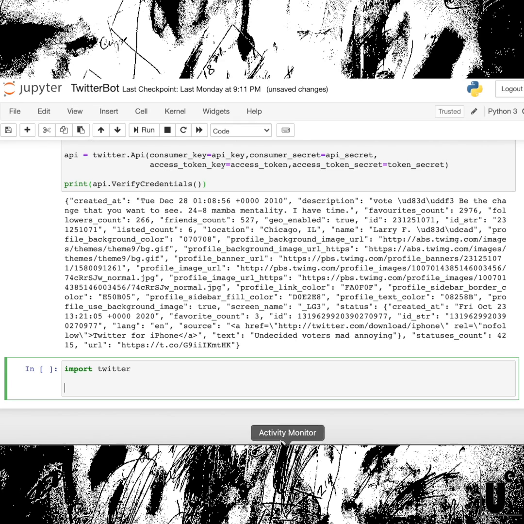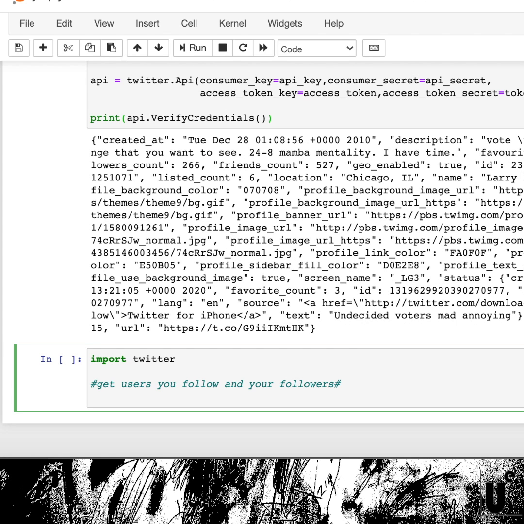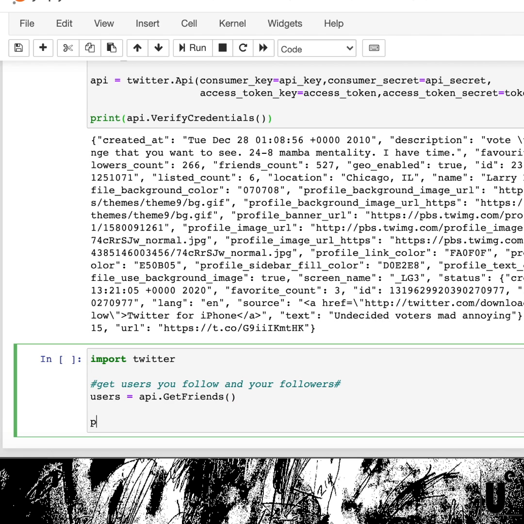So what sorts of things do you want to be able to do? Follow or get all your users and followers. So I'm going to create a variable here. I'm going to set it equal to api.GetFriends, right? So all of these things, remember api.GetVerifyCredentials, api.GetFriends, are user friendly, and that's because of the library, right? And it's not just Enter, it's Control Enter there.